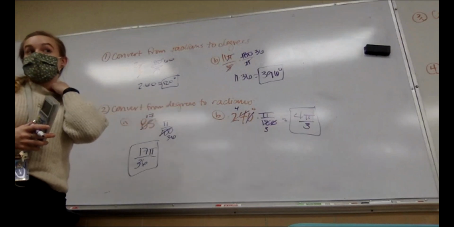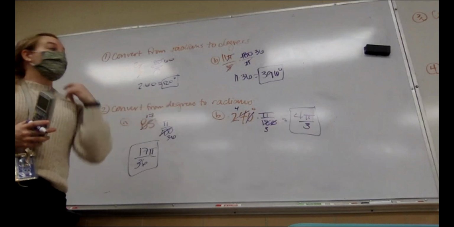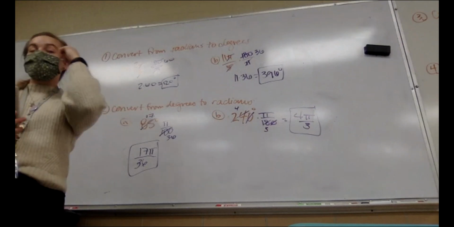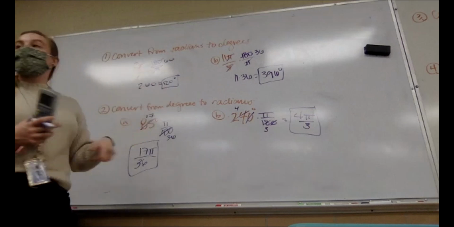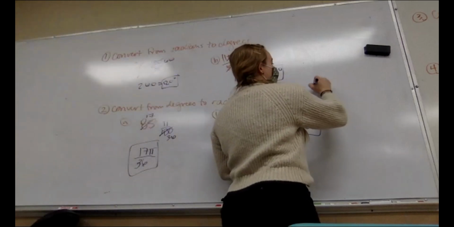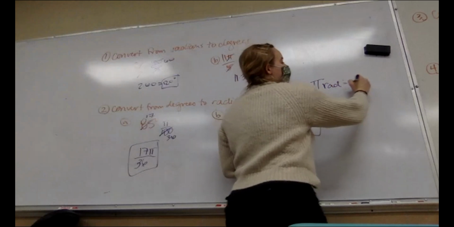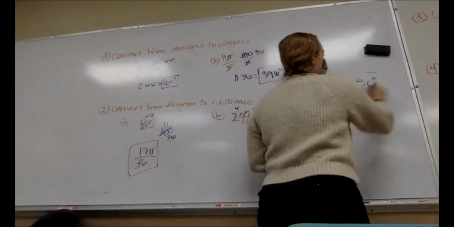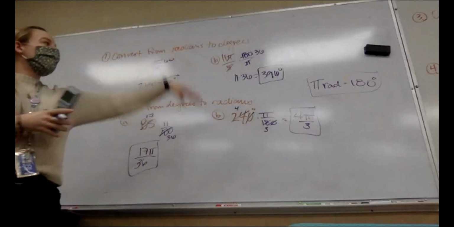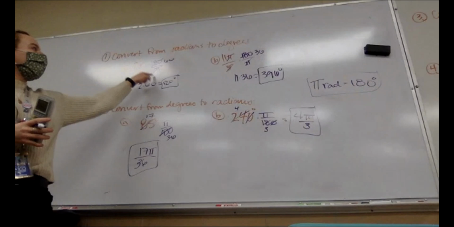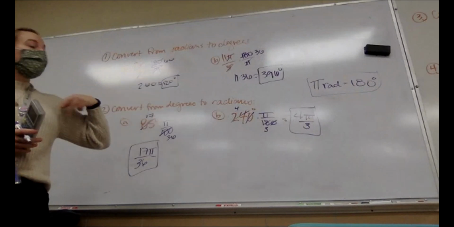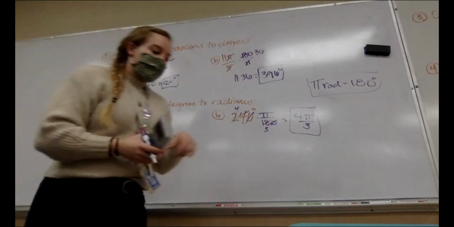Any questions so far on what we've done? I personally don't remember, like I couldn't go in my head and be like, okay, from radians to degrees, you use this one or this one, but I know that pi radians is the same as 180 degrees. And so I use that conversion factor and I just do one on top, one on bottom, depending on what I'm trying to cross out. If I have a pi, I want pi on the bottom. If I don't have a pi, I want pi included, so it's on top. Questions, thoughts?